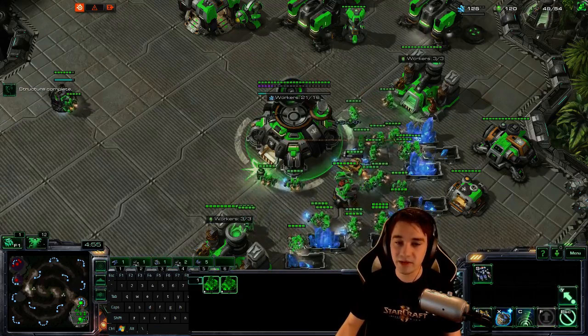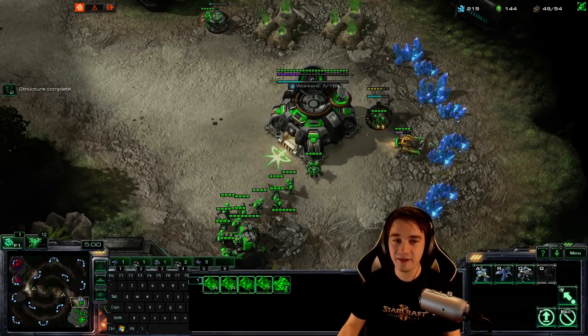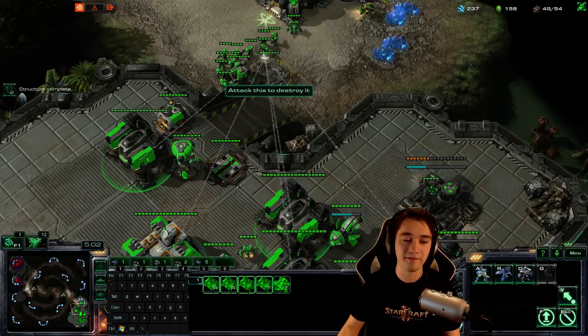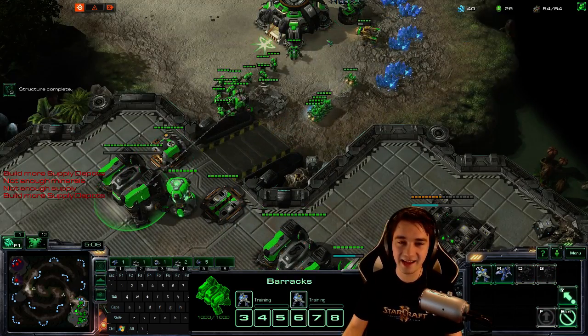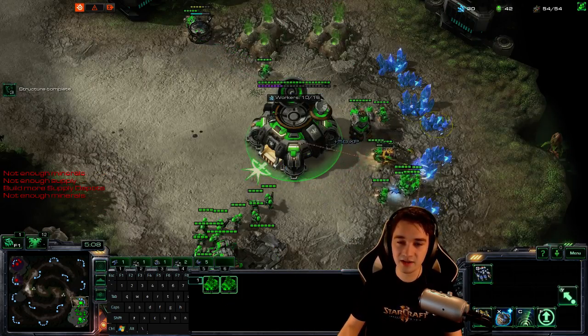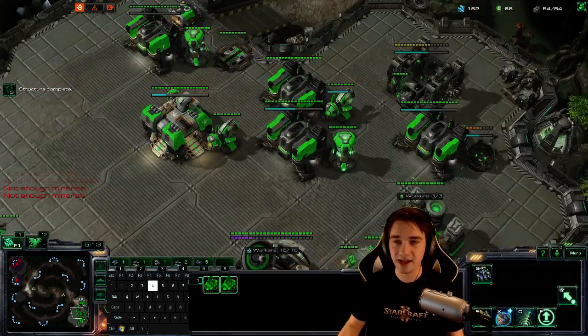Because if he's on 2 bases, he doesn't have that much economy. He's not going to be pumping out 15, 20 Mutalisks. He's going to be pumping out 5 or 6, which is significantly less. When in high numbers, Cyclones aren't very good against Mutalisks, but right now I'm just focused on spending my money. Even I'm getting supply blocked here.